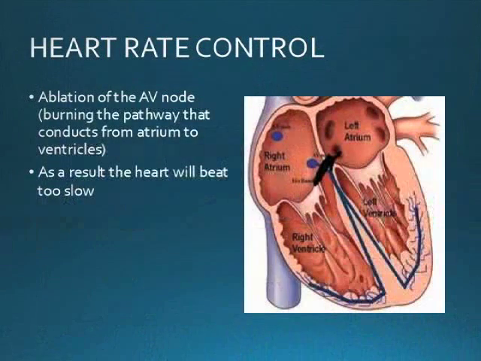Atrial fibrillation is still there. Atrial fibrillation did not change. Atrial fibrillation is up in the upper chambers, but the effect, the reflection of atrial fibrillation or flutter in the lower chambers, is controlled by giving medications to alter the conduction of electrical impulses from the upper chambers to the lower chambers at this level. And some people cannot take these medications because they have side effects. They don't have blood pressure that can take some of these medications, or they don't work for one or other reason. The medications just plainly don't work, and something has to be done to correct that.